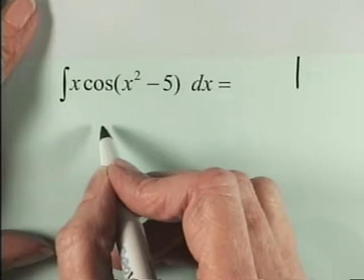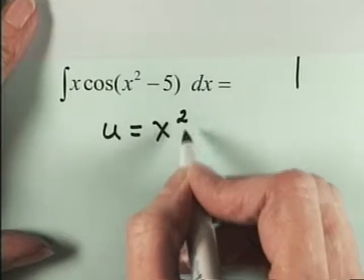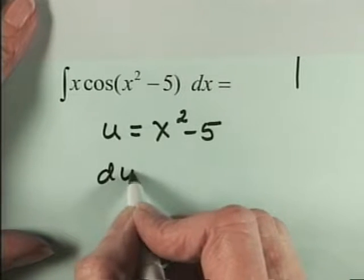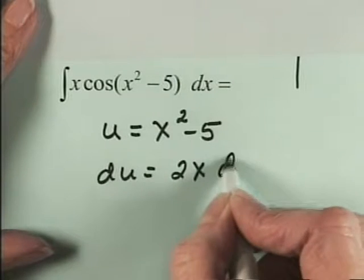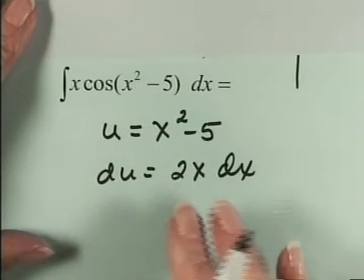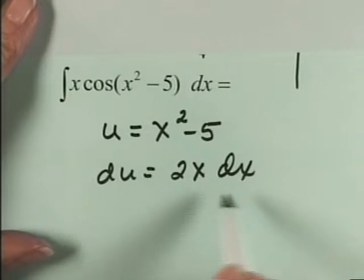What's next? Okay, your U is going to be X squared minus 5. Good choice. And your DU is going to be 2X DX. Excellent. Now what? And then you would get the DX by itself.